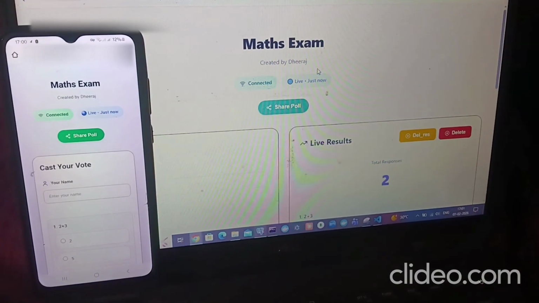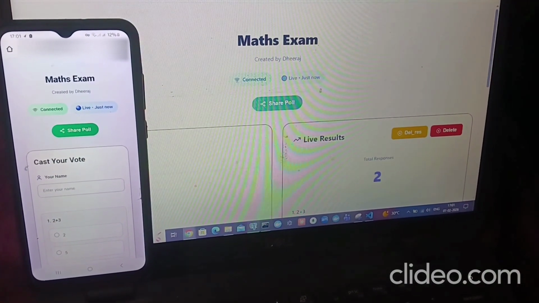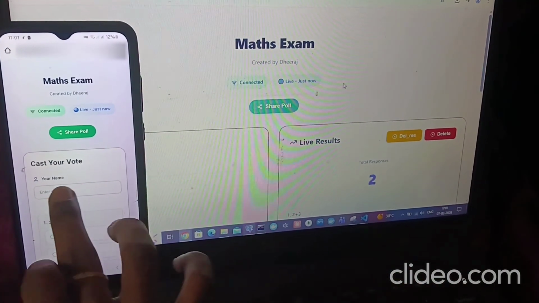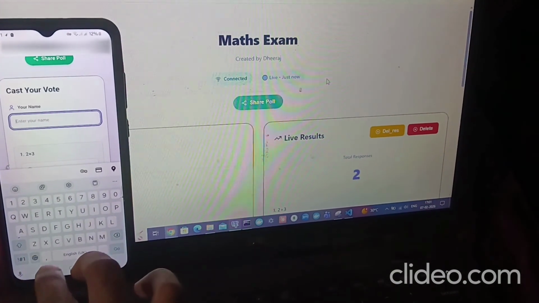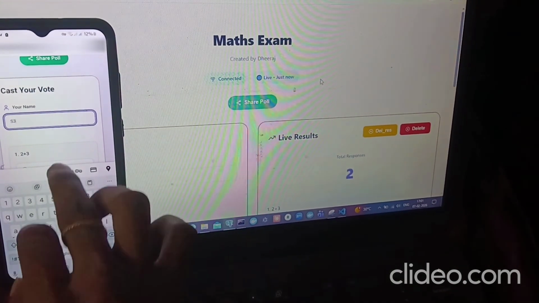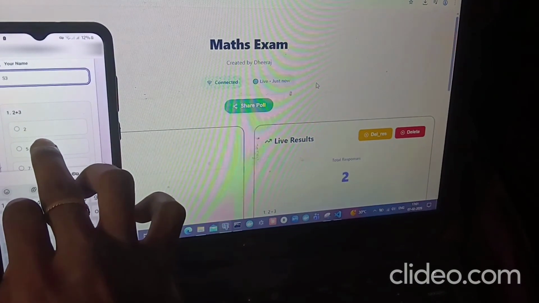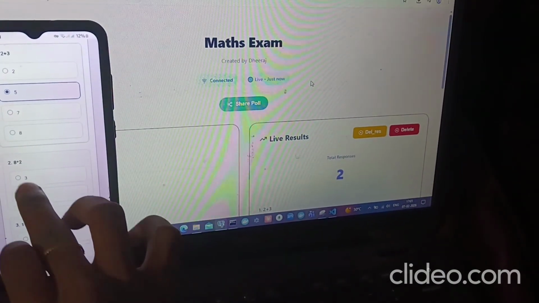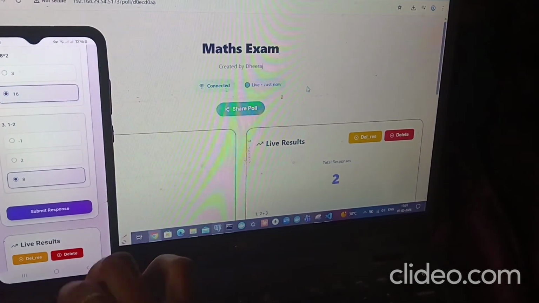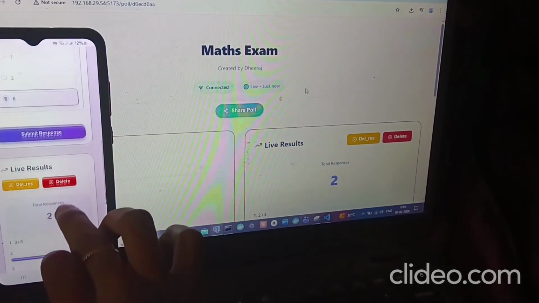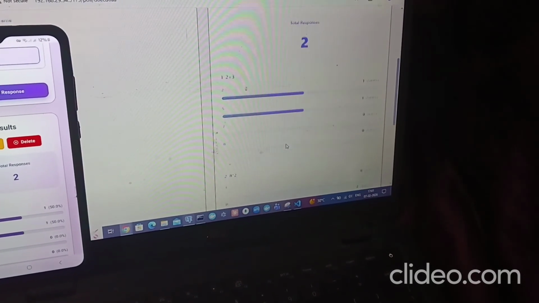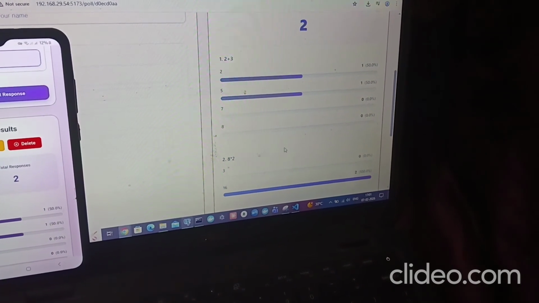So here I am in the multiple devices. Now this is my admin PC, and this is my user's mobile. So what will happen if the student is S3. Now if the choice is given as 2 plus 3 is 5, and 8 into 2 is 16, and 1 minus 2 is, he has given 8, wrong choice. Okay, before submitting the response, if you see here, it is 2 responses collected till now. What will happen if I give the submit?